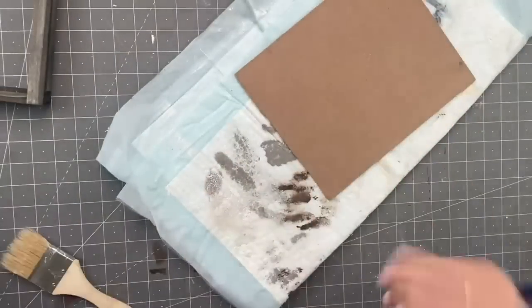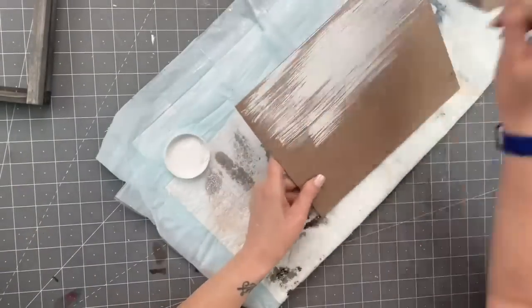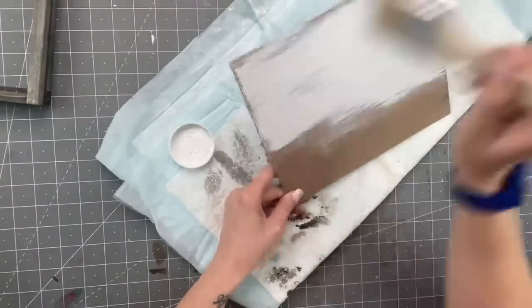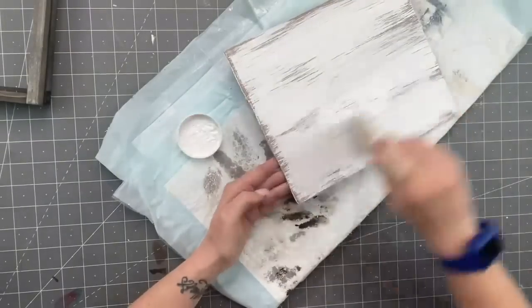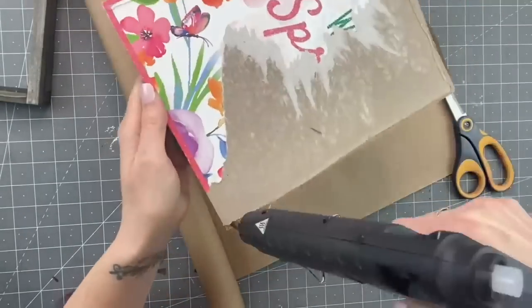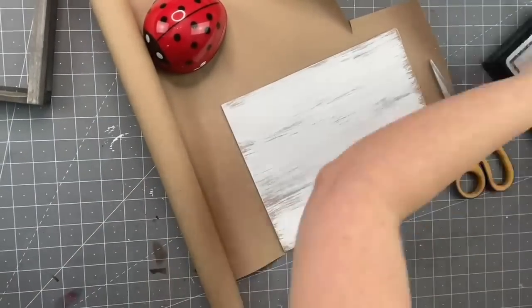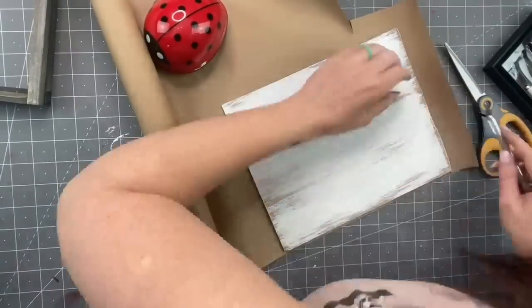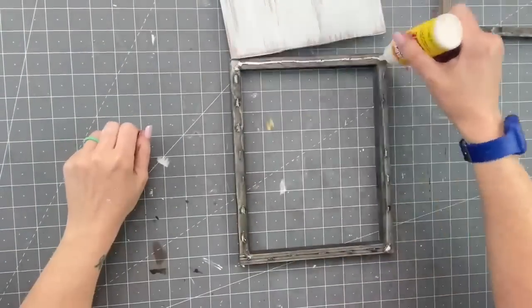Now, I got this frame idea from Chrissy Creates DIY, so make sure to check her out. I do not know why I never thought to frame things like this before because it looks so high-end. I am taking my chalk paint, giving it a messy look. Y'all know this is my vibe. Now taking the back, we want to cover it. So doing my usual, I get the hot glue, put it on that shipping paper. We're going to clean it up with our craft knife. And now instead of that ugly, ripped up spring backing, we are going to have a nice clean back.